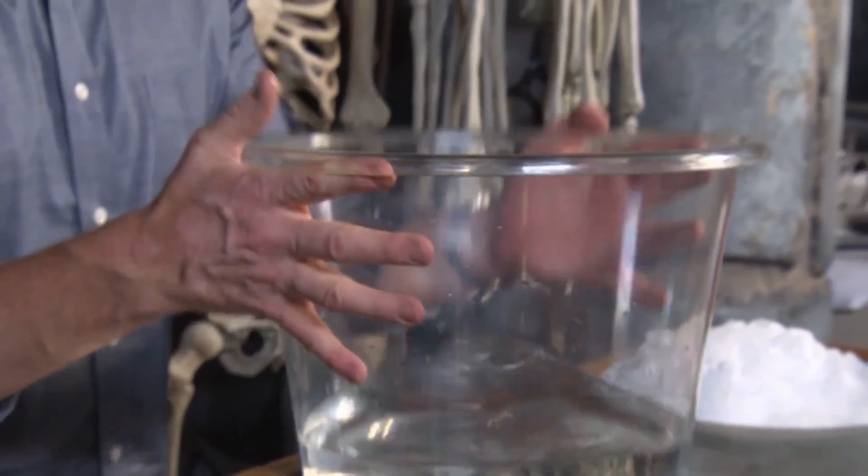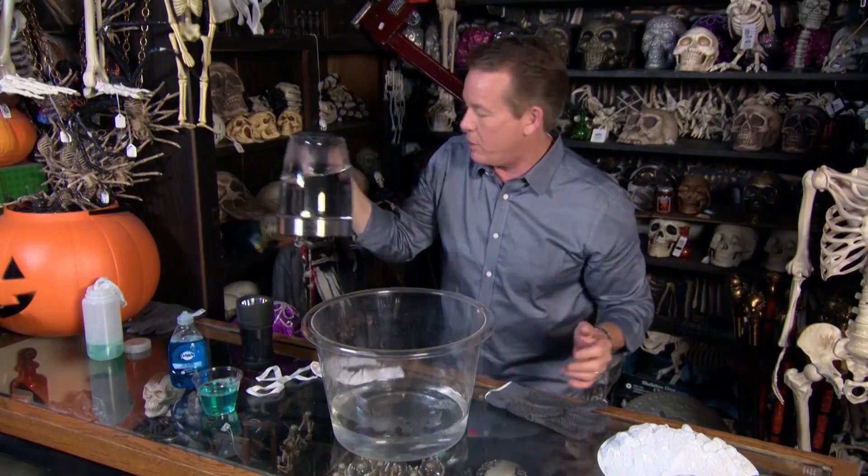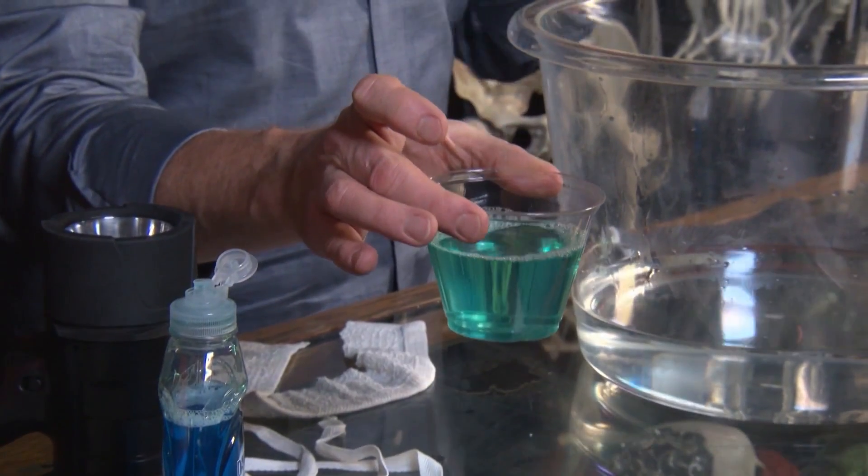First of all, you can see that we have this big plastic bowl here. I like it plastic so I can see through and see what's going on inside. Some hot water — you can see we don't need too much. Then we're going to need a bubble solution. What I've used here is about a cup of water and a little bit of dish soap inside. That's it.